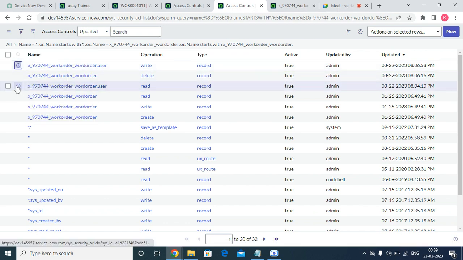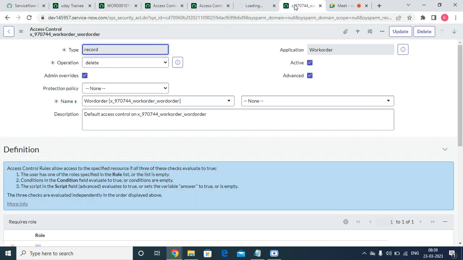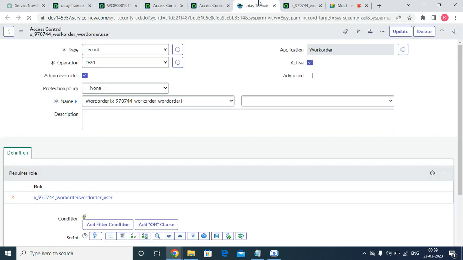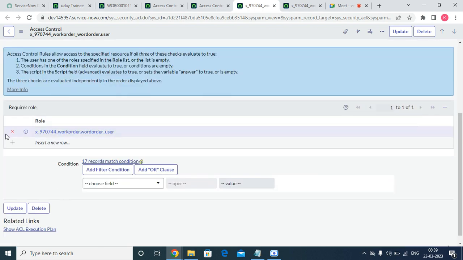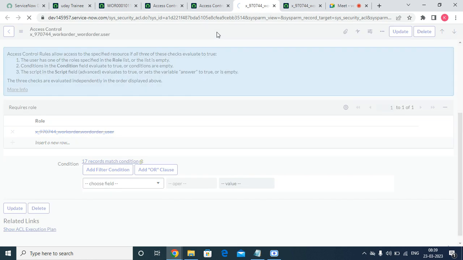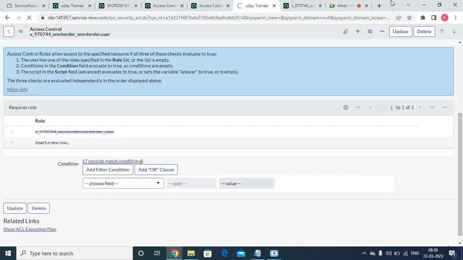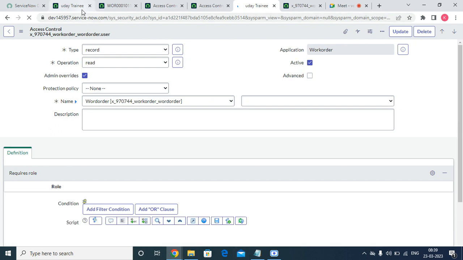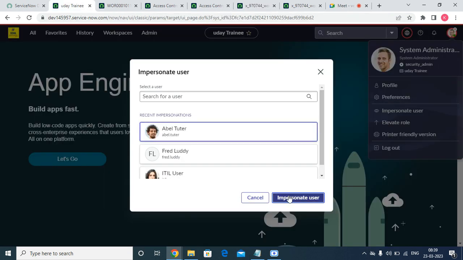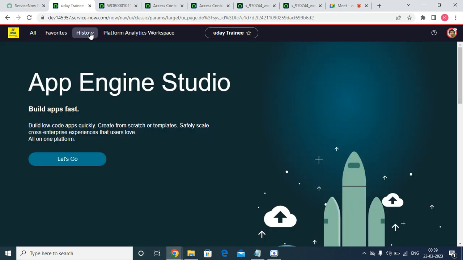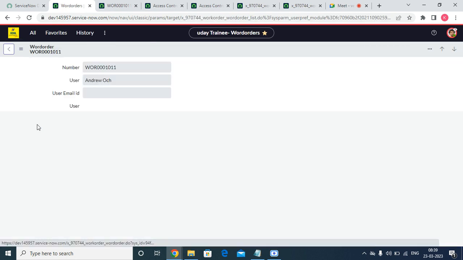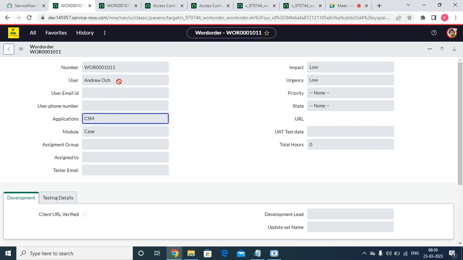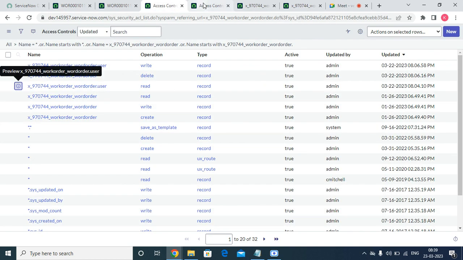So what we have done for the read ACL, here for this one, right? Now if you want anyone to read, I'm just not giving any role for this. Now if I open this one, I'm ABL tutor. See, you are able to read it, but you cannot modify. Why? Because this entire field was not modified, the same thing.